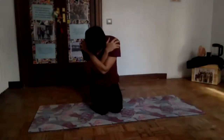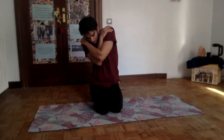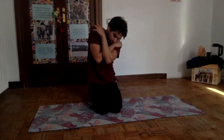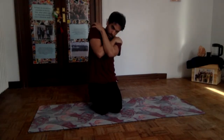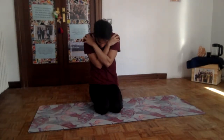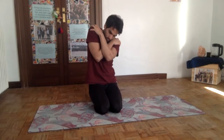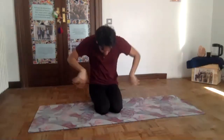And then from here, we want to roll around, but focus on the thoracic spine. So keep the lower back neutral. As we open up to the back, arching just the thoracic, coming forward and down. And then the other way. So make sure you're not moving the lumbar spine. Keep your chin tucked in. Then you can release for a bit.